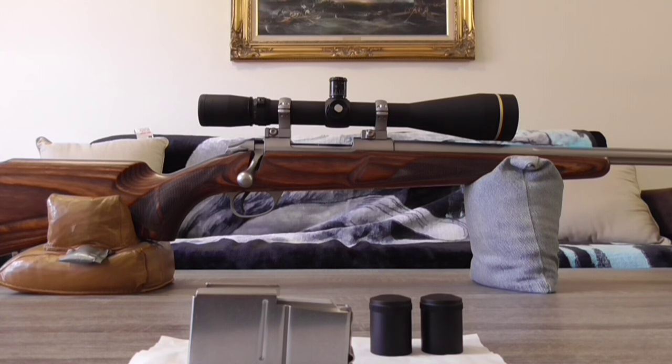Well that's it for the rifle. To say that I'm impressed with the 85 is an understatement — I feel it's a nicely balanced, well-functioning and very accurate rifle for long-range shooting. I chose Seikos mainly because after almost a lifetime of buying other brand rifles and having to spend up to a thousand dollars getting them to shoot straight, I finally decided to go all out and get a Seiko, knowing it's going to shoot well and function properly straight out of the box.